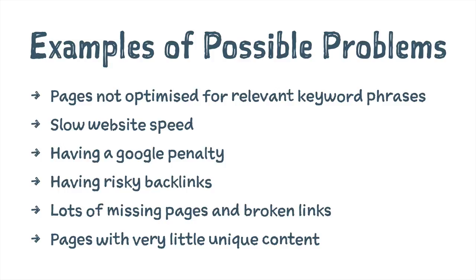Also, other technical issues with regard to your website might be missing pages and broken links, broken internal links, where people click from one page to another and the pages aren't there. And the other issue that is very common is websites with pages that have very little unique content, so very thin content. So these problems can cause all manner of issues, primarily being low organic visibility, and that's what we're going to try to deal with in this module.